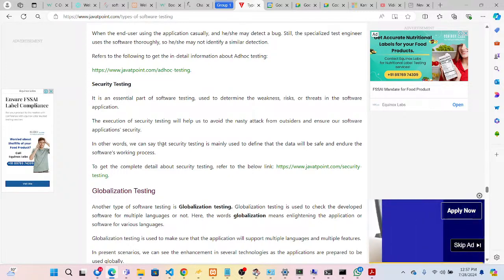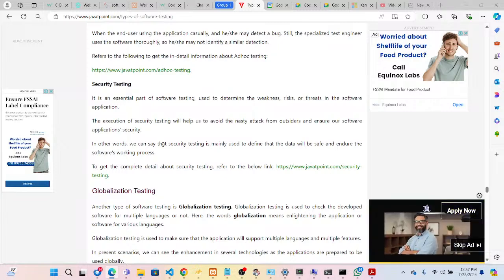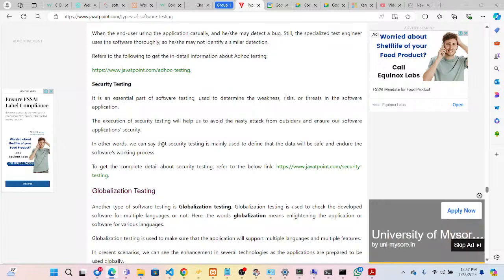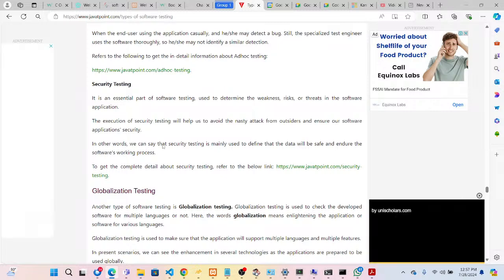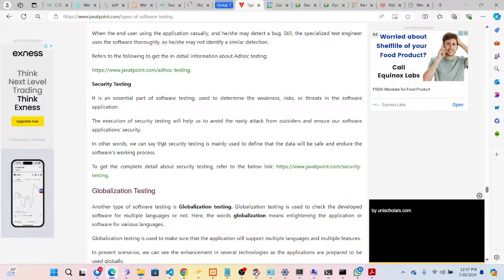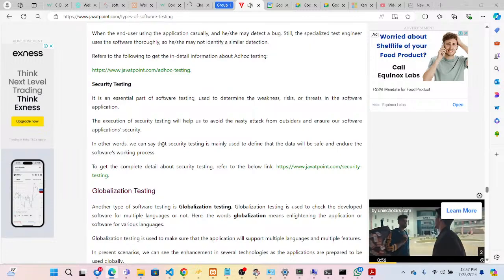The execution of security testing will help us avoid any nasty attack from outsiders and ensure our software application's security. This is a vast subject, and the testers will do penetration testing, vulnerability testing, and hardening testing. All those are part of security testing, and security testing itself is a separate career.